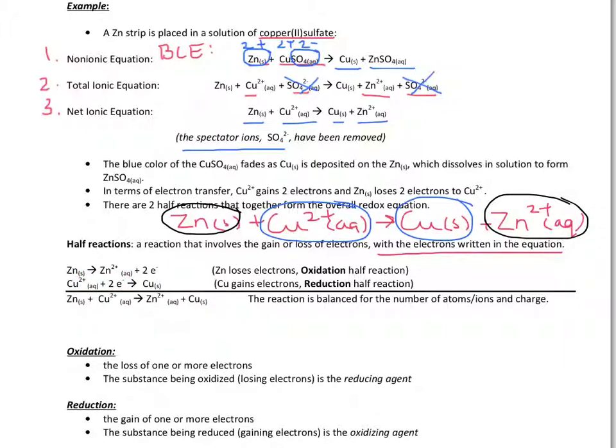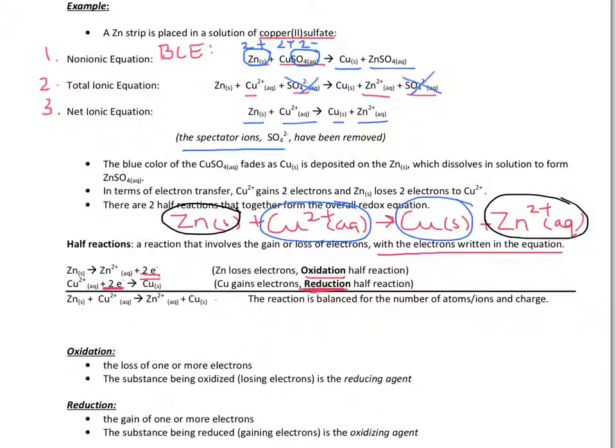Then, to write our overall equation, we have to cancel out anything that appears on opposite sides of the arrow, just like we were doing with mechanisms in equilibrium. You'll notice that these 2 electrons will cancel out with those 2 electrons to write an overall reaction, meaning we'll get back our net ionic equation. Also recall from the beginning that whenever we have a loss of electrons, or electrons are on the product side, this is called oxidation. So this is the oxidation half reaction. When electrons are gained or on the reactant side, it's called a reduction half reaction.